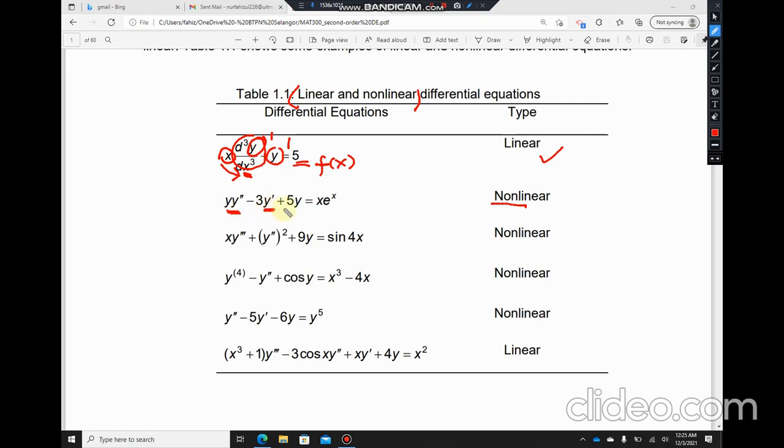Dia sebenarnya yang ni, okay, awak ambil nilai y ni, dia akan jadi y dx square. Okay, y I put here x sebab kat sini function ni mewakili fx. Okay, then minus 3 dy dx plus 5y equals to x e x. So yang ni kalau awak confused dalam bentuk prime notation, boleh tukar kepada Leibniz notation. Okay, so yang ni adalah non-linear because function kat sini adalah function y.